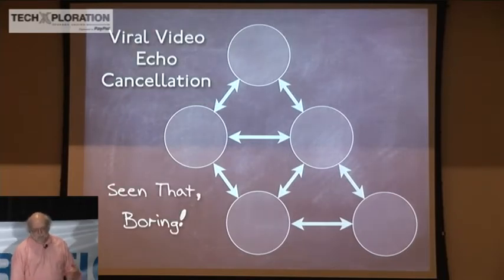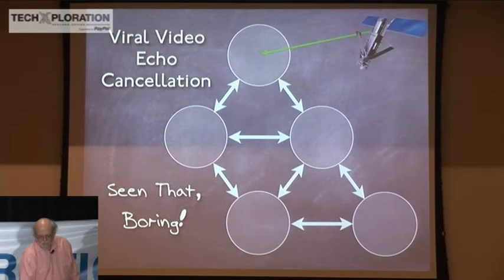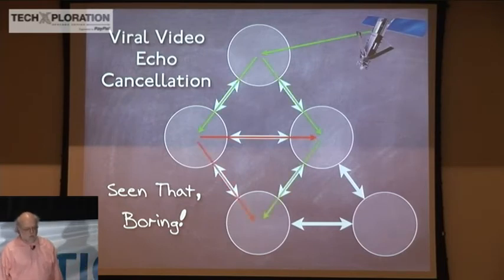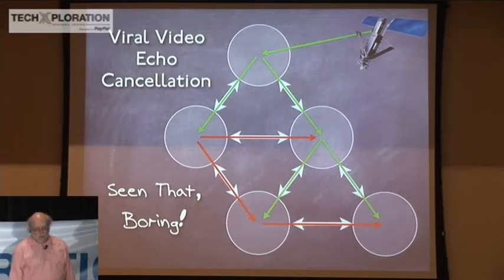And there's this sort of viral video echo cancellation. If you see a viral video on the net, you typically send it to all of your friends. And if it's something you've never seen before, you then send it off to your friends again. But if you've already seen it, that's boring. You just hit delete. And that's pretty much the algorithm that I use to propagate things through. So packets come in from the network. They hit some node. Then the nodes just replicate everywhere, and eventually it becomes consistent.